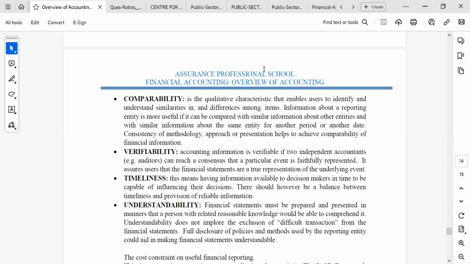Let's come to the principle of understandability. What do you mean by the financial statement should be understandable? Financial statements are always prepared for a purpose, for the users of the financial statement. I think they should be presented in a way that the users will understand it. They should disclose the method that they used and every explanation that they need to give for the users to understand and obtain the full benefits of it. Okay, that's cool.